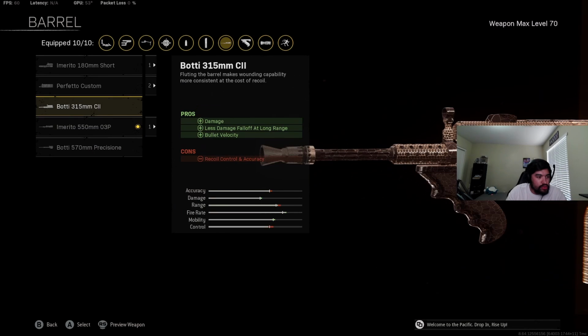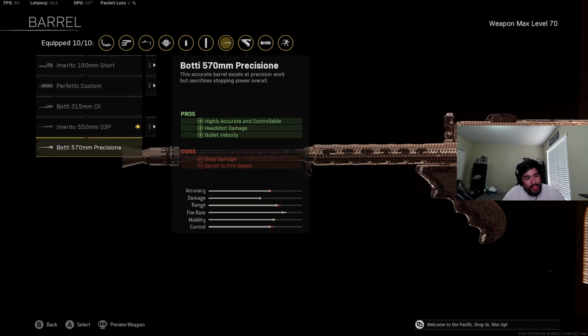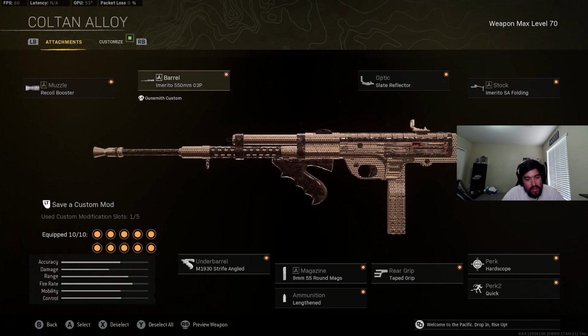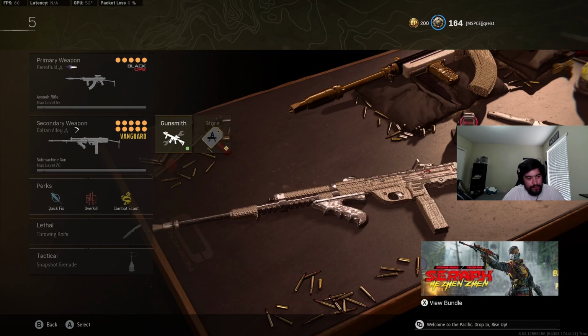If you're not struggling with the recoil, switch to the 315 barrel, and that will give you the fastest time to kill. And if you think you're a movement god, switch to the short barrel. But both of those are going to hurt your recoil control significantly. A lot of people like the precision, but it hurts your body damage, and it gives you a little more recoil control. Maybe it increases your headshot damage, but most players are hitting body damage, not headshot damage. So I stick with the Amaretto 550. Helps with the flinch resistance and recoil control, bullet velocity. And this thing doesn't really move at all as I have it set up, but if you do struggle and you want to build the same otherwise, you can go to the body DA and you'll have literally no recoil.